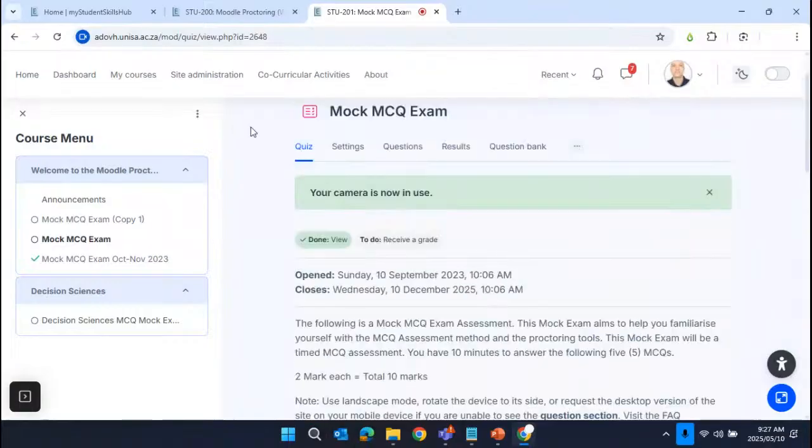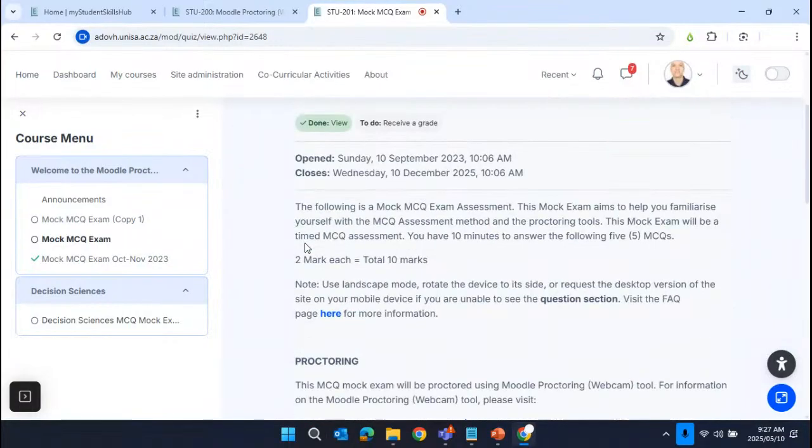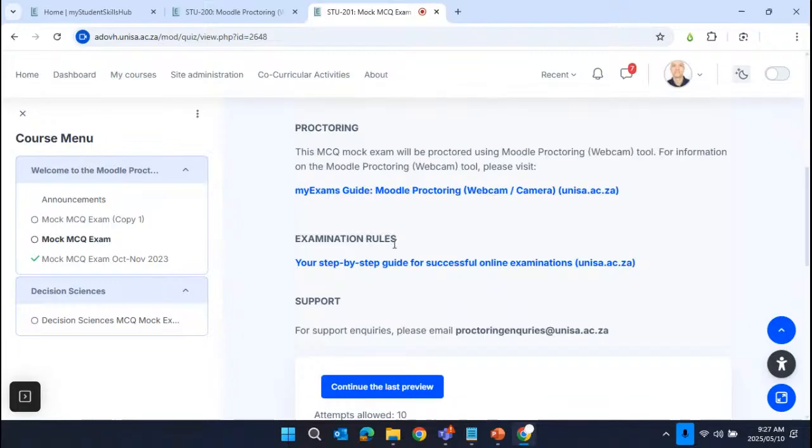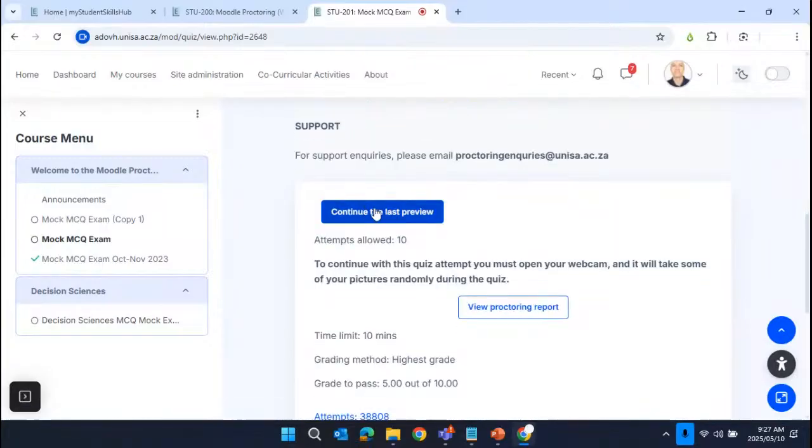Okay, so this page, guys, is pretty much the similar thing that you're going to see when you're doing your exam. It's going to give you the open, the close, all the information. Okay, it won't have any links in, but you will have exam rules. Remember, guys, this is an exam. So I know a lot of you guys say, can I have an open book or can I look at things? Can I change the tabs, open other tabs? Remember, it's an exam, so you have to follow the rules that they're giving you. Otherwise, you'll get flagged.